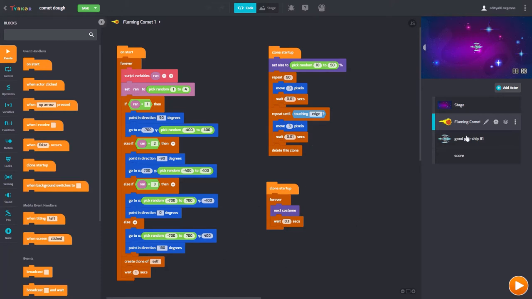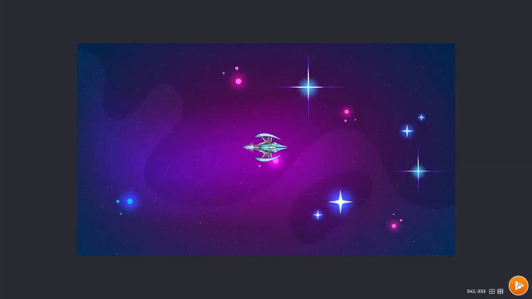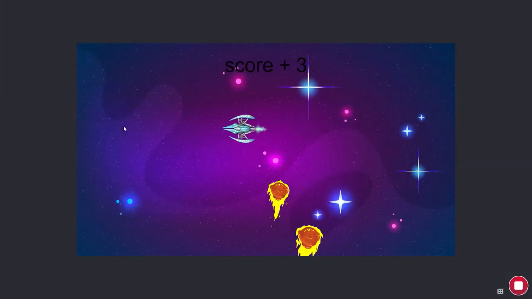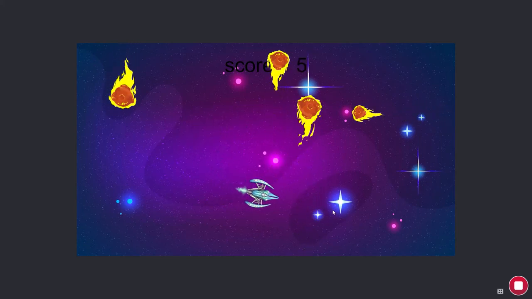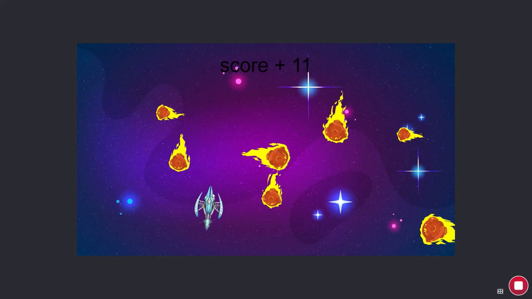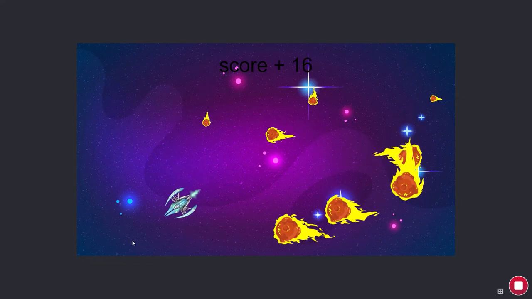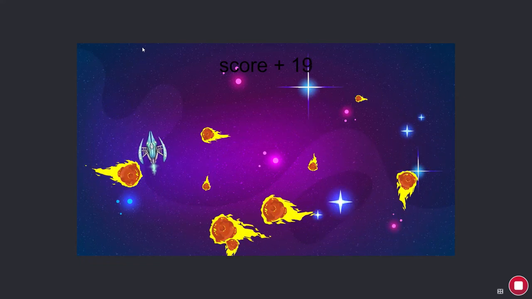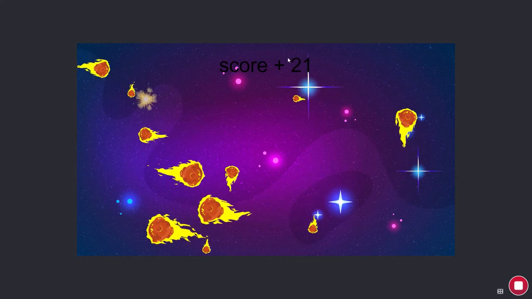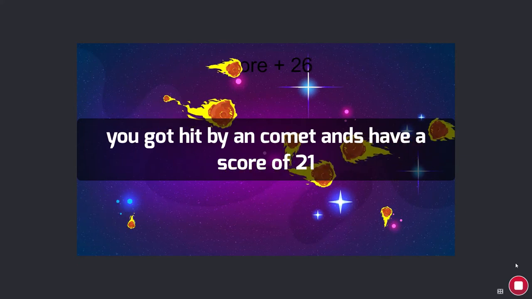Today we're gonna upgrade the game we created called Comet Dodge. If you didn't see the last video where we made this game, make sure you watch that, because this is not gonna make sense if you don't. In this game, we just have to roam around and dodge the comets, and we have to get a score.